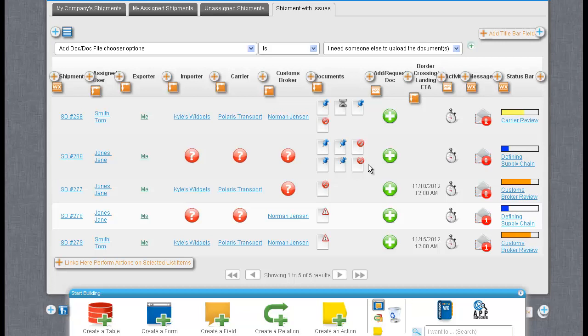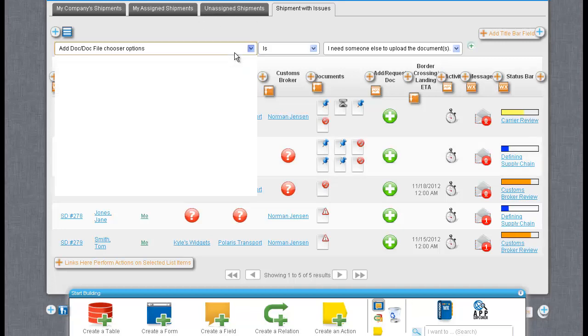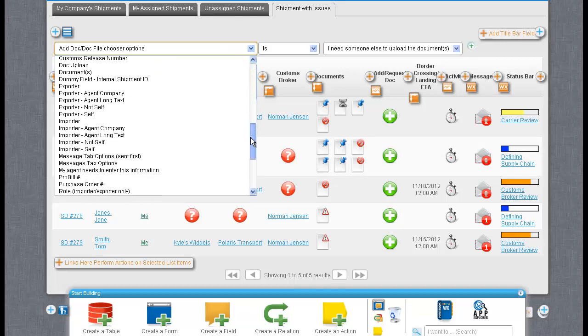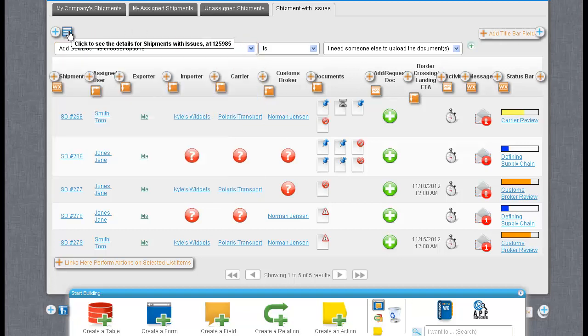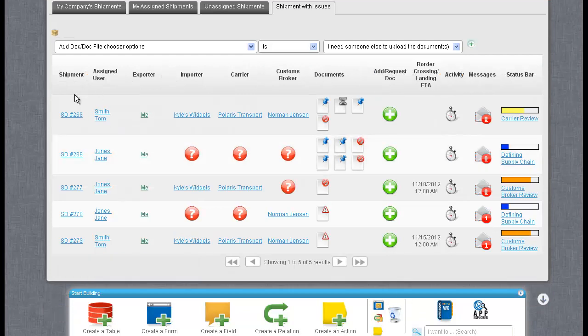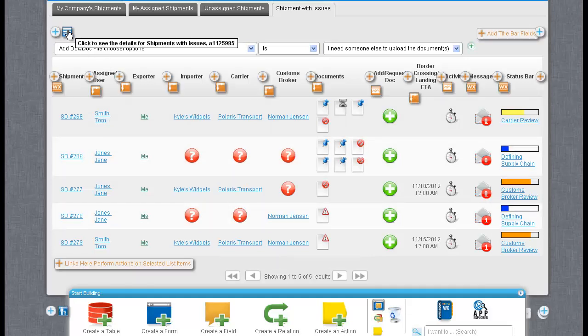Today I'm going to show you how to add custom search filters to your list. When you have a list, you end up with all your fields listed here as search parameters, and you probably don't want that. For example, in this list, we'd want to be able to search perhaps on the ID number here for the shipment or the assigned user. So let's go ahead and see how to do that.